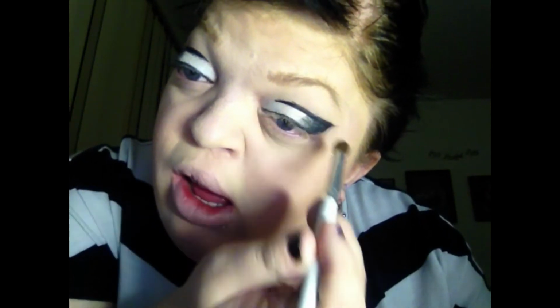Look, there you go. I think it looks quite the same. Anyway, now the black, I'm going to keep going with that and just try to make it a gradient effect so it doesn't all look the same. Oh, it looks so pretty. Yeah, I was going to go red, but I don't know if it'll look good or not. Let's see.